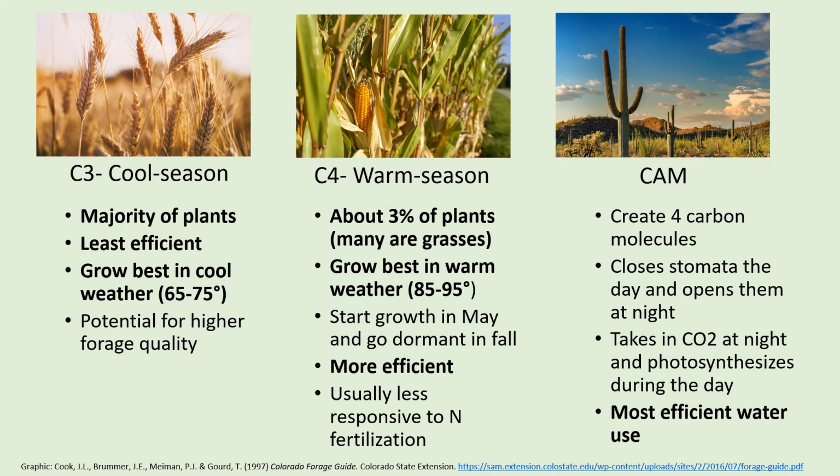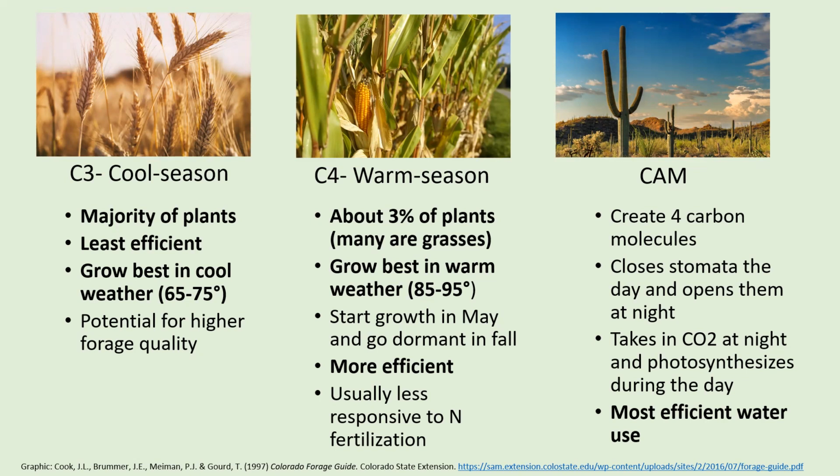Leaf anatomies and enzymes used differ as well. So think about mowing your lawn, which is usually a cool season grass. We use a lot of Kentucky bluegrass or ryegrasses. So you think, in the spring you're mowing your lawn, it seems like every week it needs to get mowed, and then later on in the summer you can go weeks without mowing your lawn.